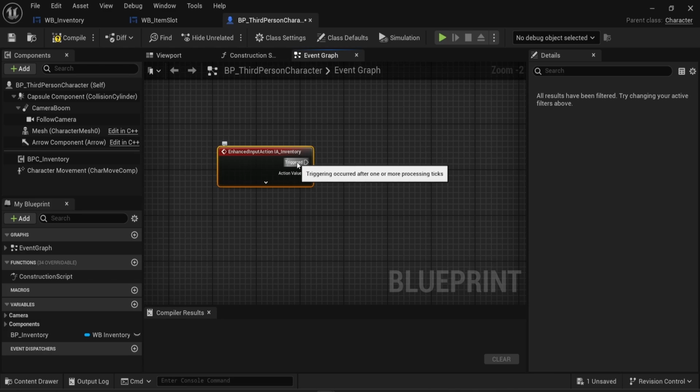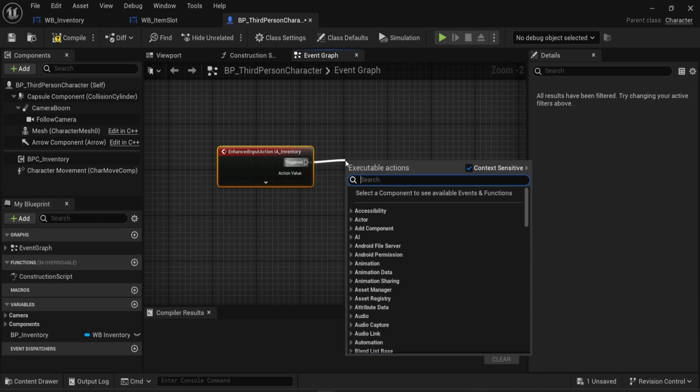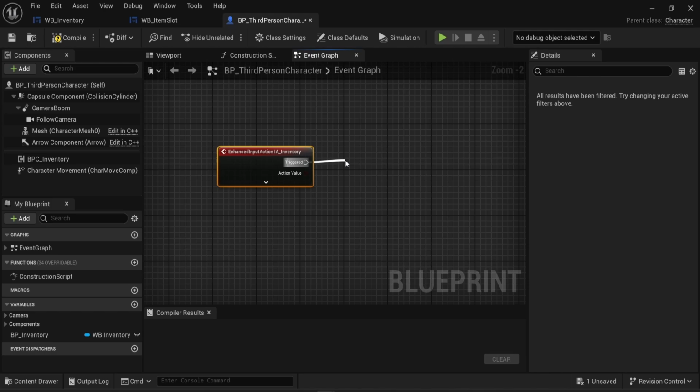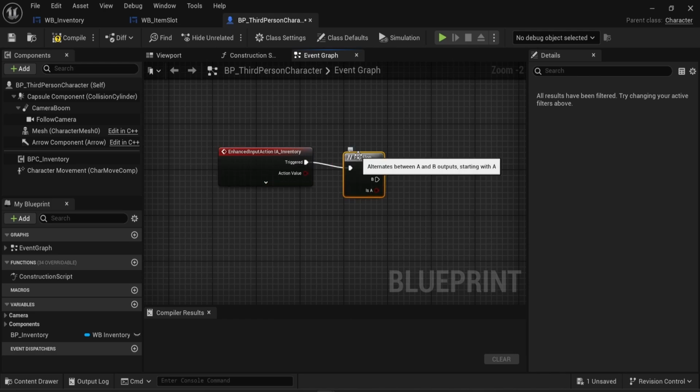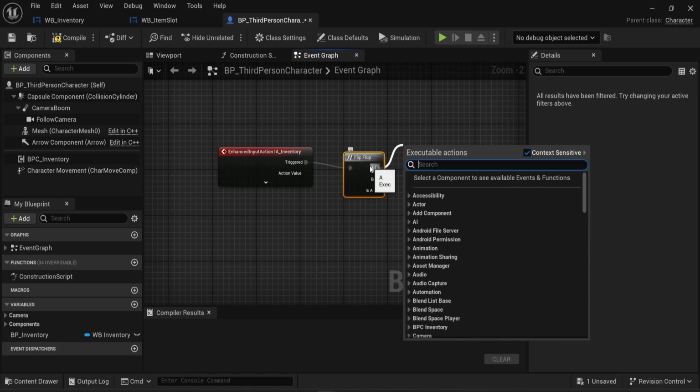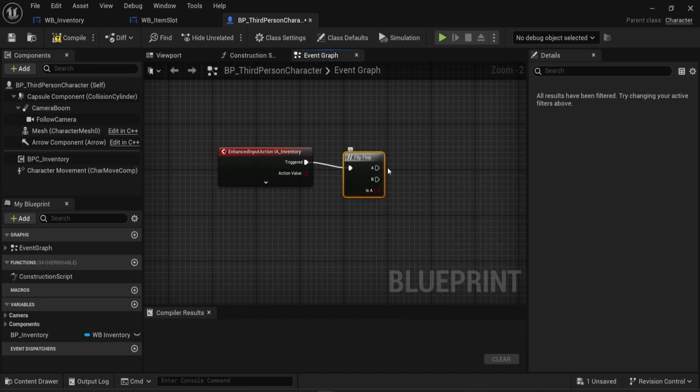And if I want to close this inventory widget, I can just simply press the same key again. To do that, there's a node called flip-flop that does exactly this. The flip-flop node alternates between two outputs, A and B. So every time I press I, this will trigger the first behavior of the A pin here, and if I press it again, it will go into the B behavior. So this is exactly what we need. We press I to show the inventory and press it again to close the inventory.